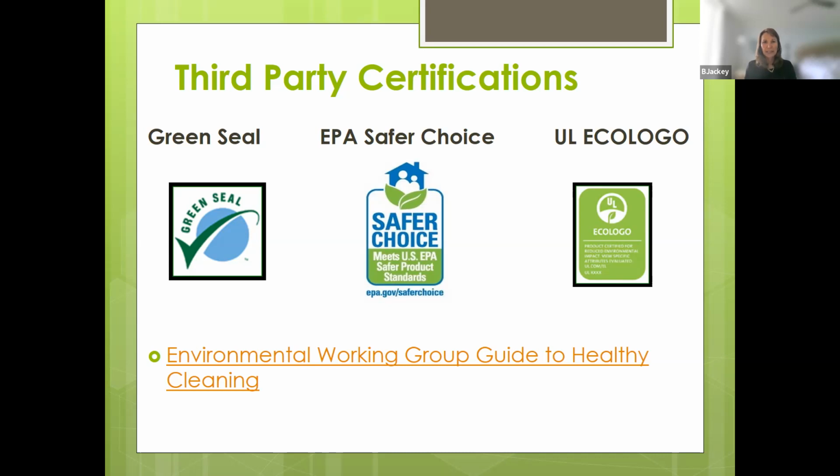The second one is called the EPA Safer Choice. Now, this is the U.S. Environmental Protection Agency's Safer Choice label, which indicates that every ingredient has been through the EPA review. And a product is only allowed to carry this label if these ingredients are among the safest in the class, as determined by the EPA. So this label can be found on thousands of products out on the market, including institutional and household ones. Examples of products there, again, hand soaps, laundry detergents, and some floor care products as well.